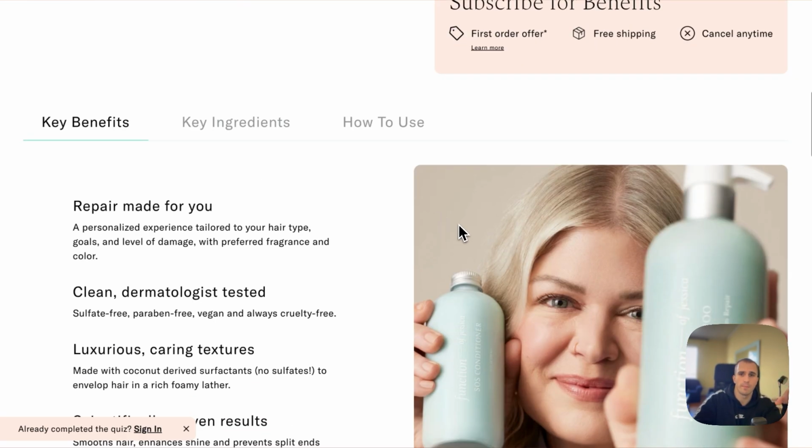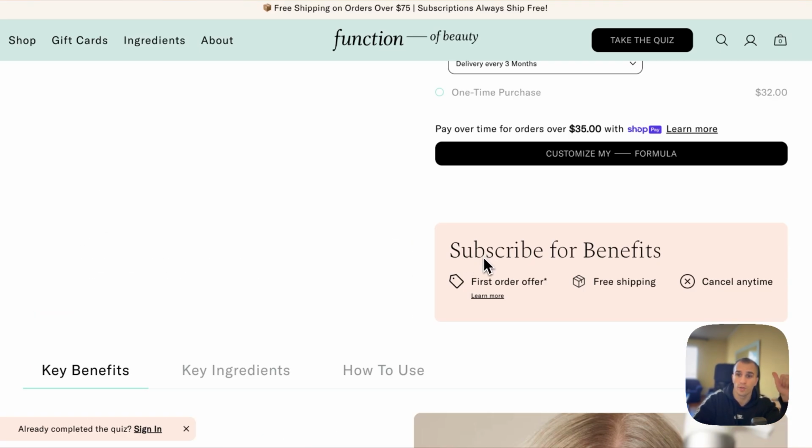So this is a very powerful way to increase your conversion rate on the first purchase and also to increase your retention rate, especially if you have a great product, because people have already made the decision to buy from you again and they will just be congruent with that decision.